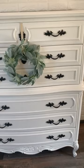I'm going to be showing you how I painted this French Provincial dresser white from start to finish. This is a simple tutorial for people who are maybe just getting started in refinishing furniture, or for anyone looking to get a smooth white finish.